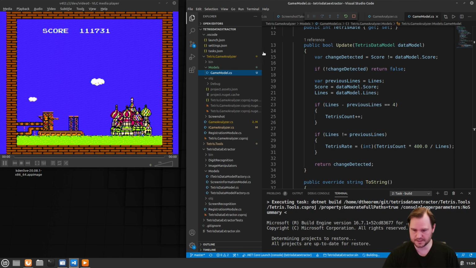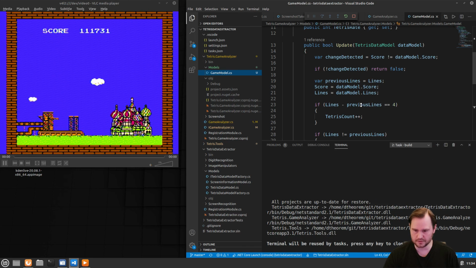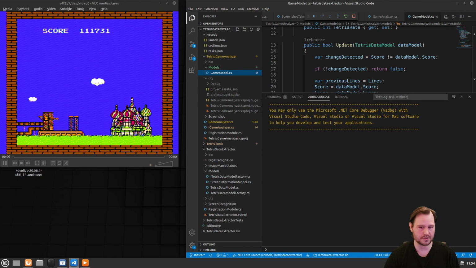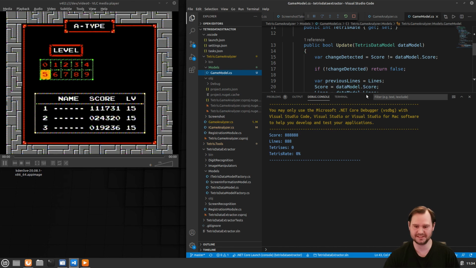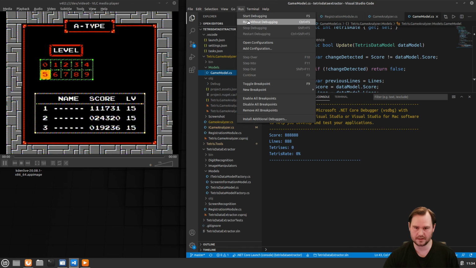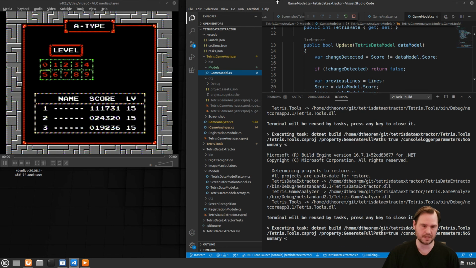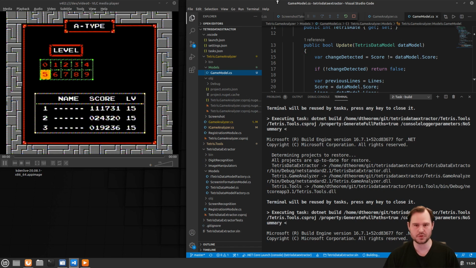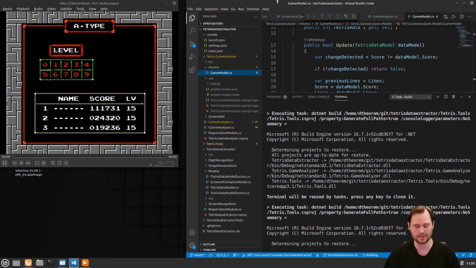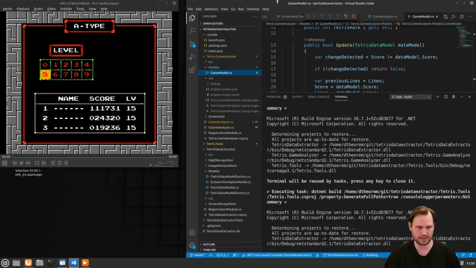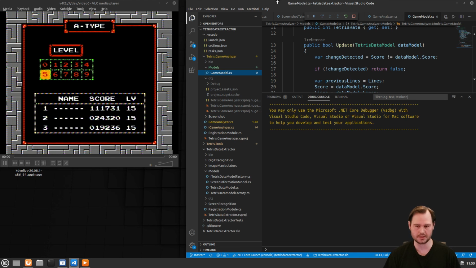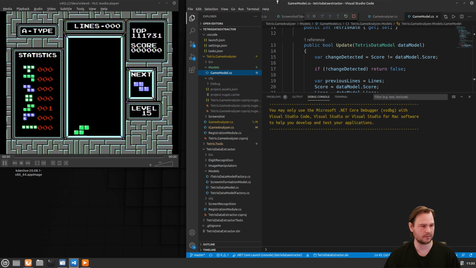So what I want to see is Tetris rate have some meaningful value. I was twice the Tetris rate before. Oh, heh. Whoops. Score lines. Yeah, no, let's stop that. Let's run it again. At some point, I want to be able to detect when I'm on a game screen, like actually actively playing, or I'm on the rocket ship screen or the level select screen, and it'll be able to make decisions intelligently. So here we go.